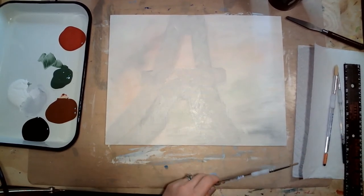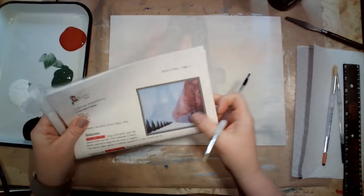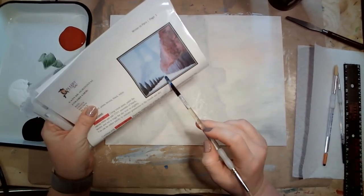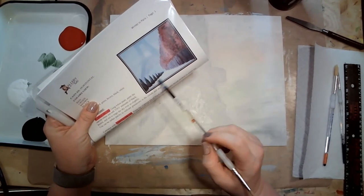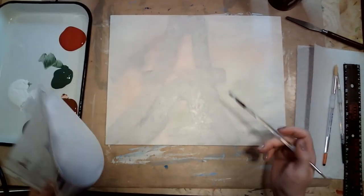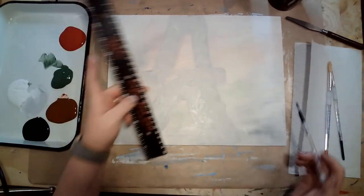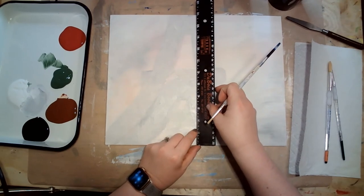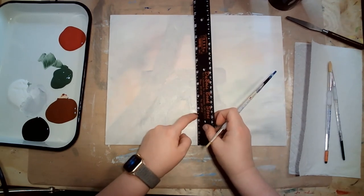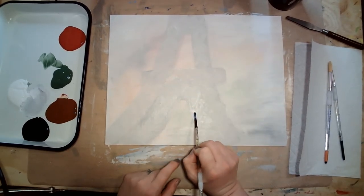So if you see on this painting here in your instructions, you have perspective. So we're going to create these perspective lines. And the way we're going to do that is about 2.5 inches up from the bottom of our canvas, which puts us in the center here. Puts us right about here on this line. All right, so this is the center point on our canvas.